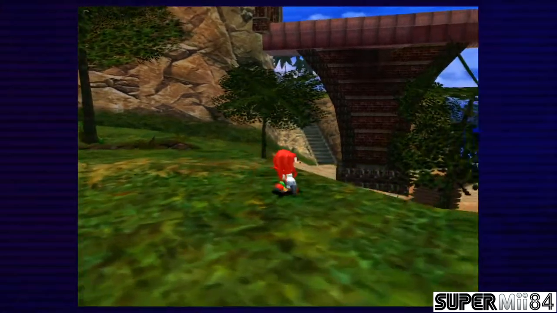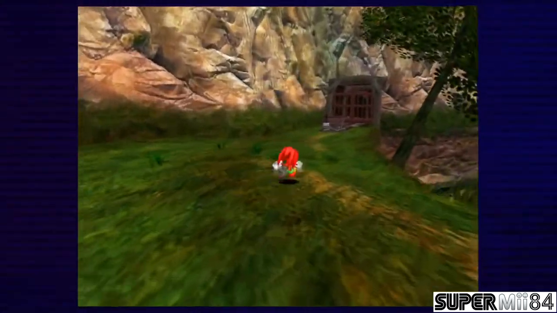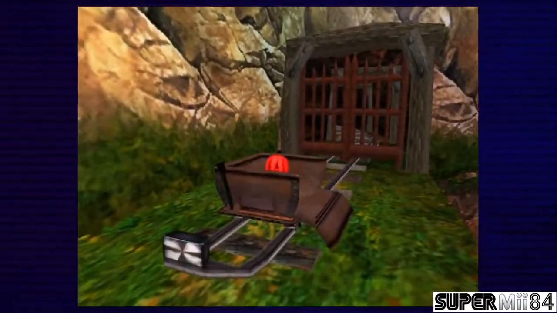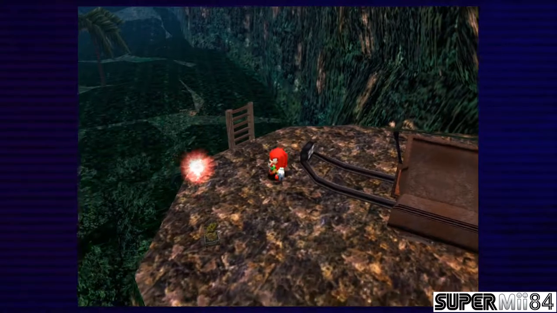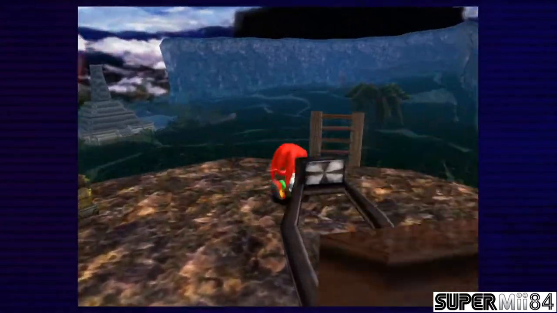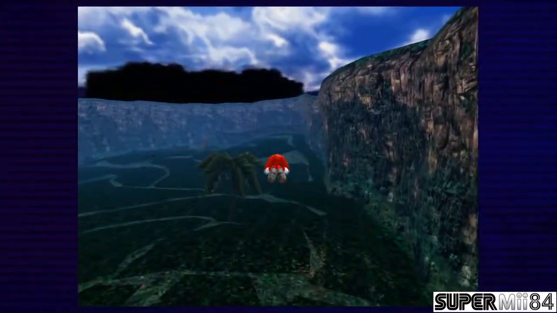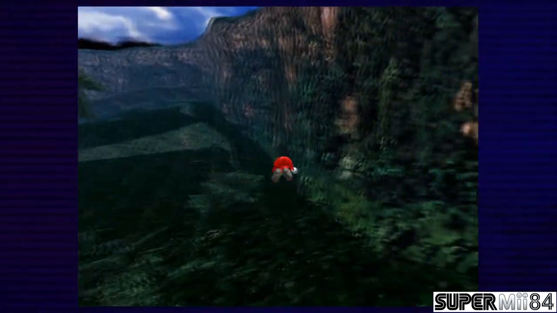I've got to go find more pieces of the Master Emerald. Okay, so now we gotta go to the other side of the ruins. And we get another power up. I'll get that later. I gotta go all the way over here.